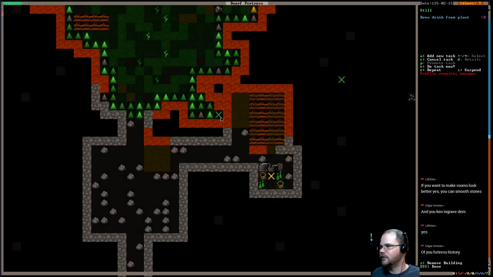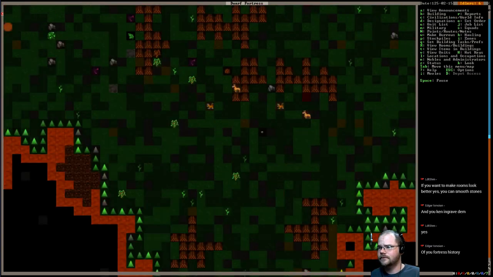Okay, that's workflow, which you can use for a few different things. You can see, if I cursor over it, there's an S byte, which means the job is suspended, which means that no one is doing it at the moment, because I have enough drinks in the fort.